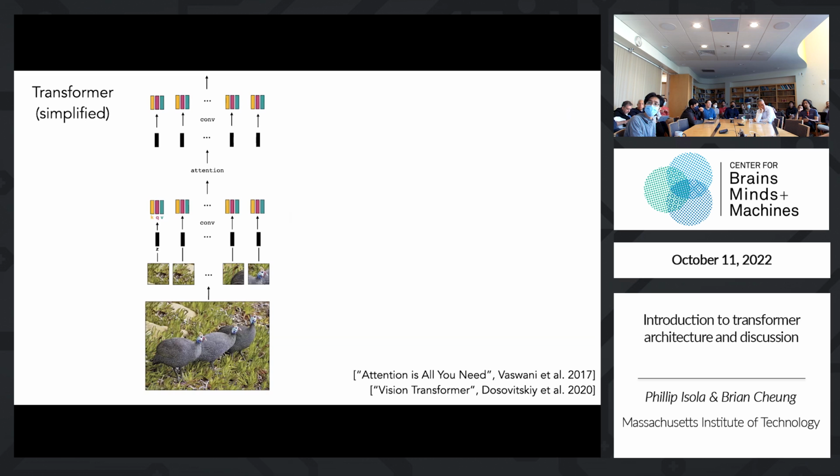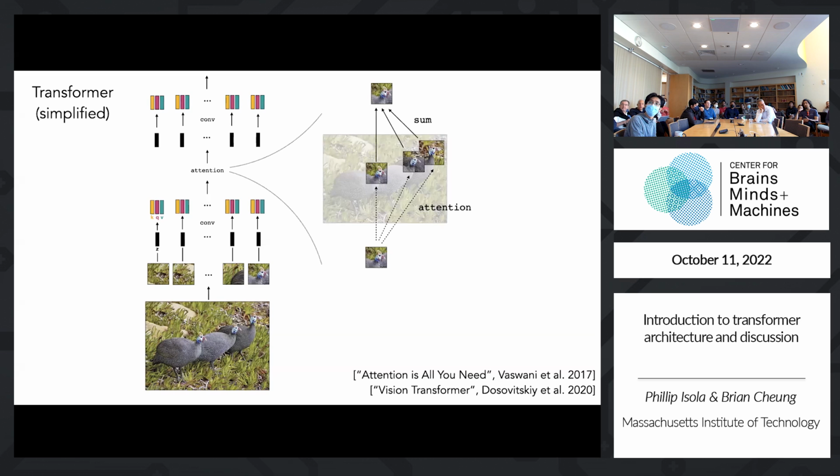But the way it kind of looks like is this, and this is common to most of the transformer architectures. You break into patches, then you have a bunch of layers, which are basically these one-by-one convolutional layers. And then every now and then you have something that tries to mix information across space, across tokens, and that's called attention. And that is just the tokens, based on their values, queries, and keys, deciding which of the other tokens I should average together to produce a new representation in the output. So this head might attend, say, I should look at the other heads to decide how I can better recognize what's going on in this patch.